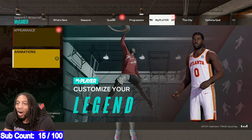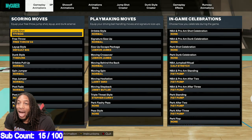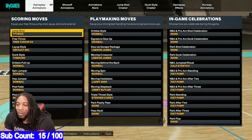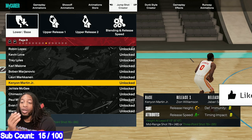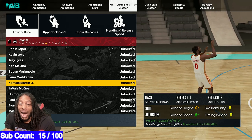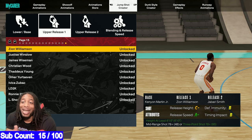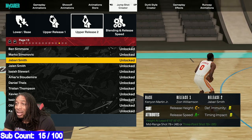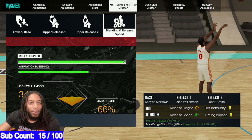I'm going to go through this real quick because I always have somebody in the comments saying they can't find the jump shot. Listen, bro — I'm about to show you right now that you can get these joints as long as you got the jump shot creator. Here we go. I'm going to show you each part of the jump shot. Kenyon Martin Jr. — all you need is a 76 three-ball or a 76 mid-range and be at least 6'5". I'm 6'10", I can get that. Next, Zion Williamson — at least 6'5". That's all you got to be. And then Jabari Smith — at least 6'10". So this is a 6'10" jump shot. This is what you need. So don't come with the 'I can't find the jump shot' — shut up.